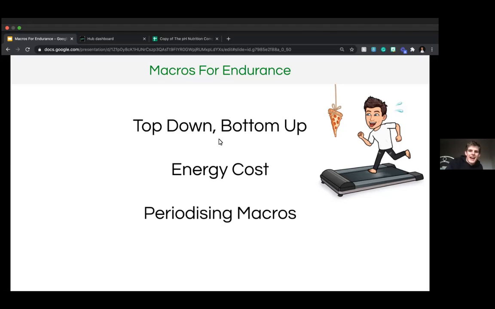Cool, Mai. So Mai, as you were sort of saying there, in terms of the training that you're doing at the minute, there's no race on the horizon or anything like that. So we're going to talk a bit about, okay, cool, how do your macros change based on that kind of a phase versus the closer you get to competition, and the benefits that you can kind of get from that. And then we're going to look at putting it all together. So we're going to jump on one of the strength plans from the hub, but we're going to look at how to tweak it so that strength is not the focus, endurance is the focus, and what to use for each of those phases.